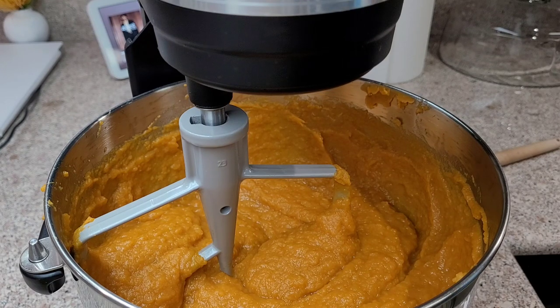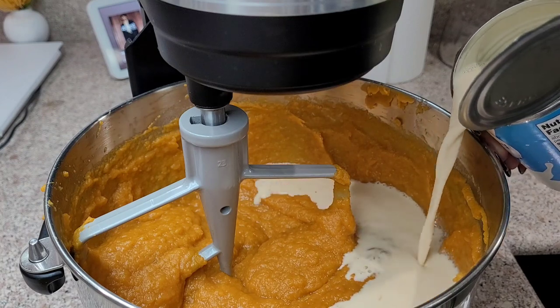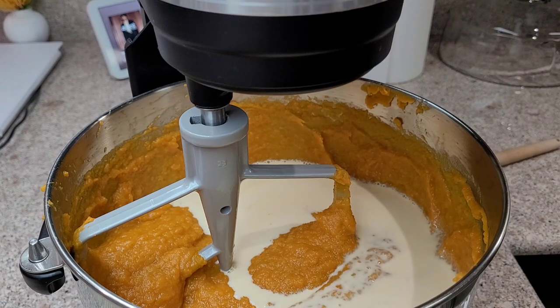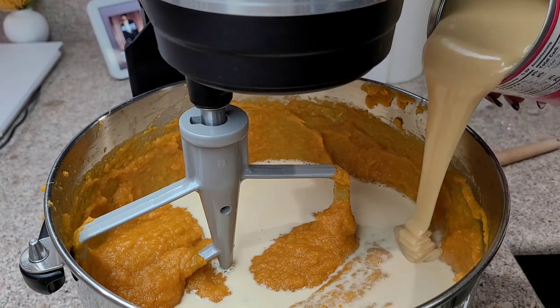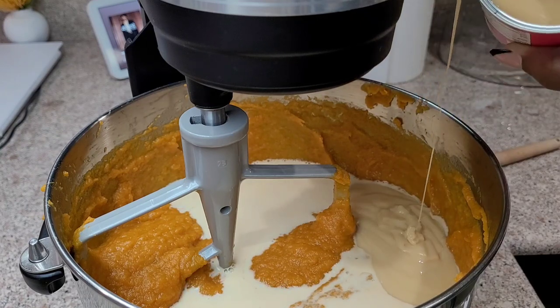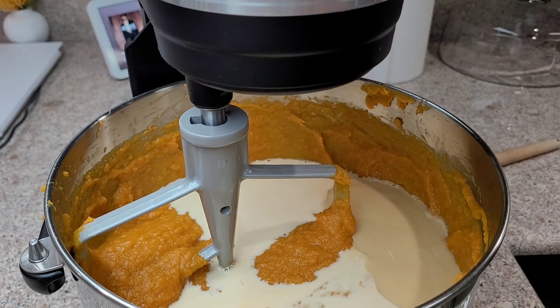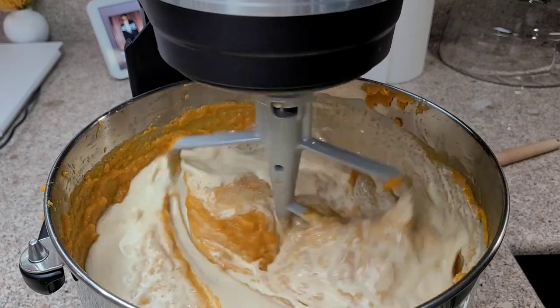Then I'm going to add in my evaporated milk. One of my favorite things, I use some condensed milk. And then I'm going to get that blended together.